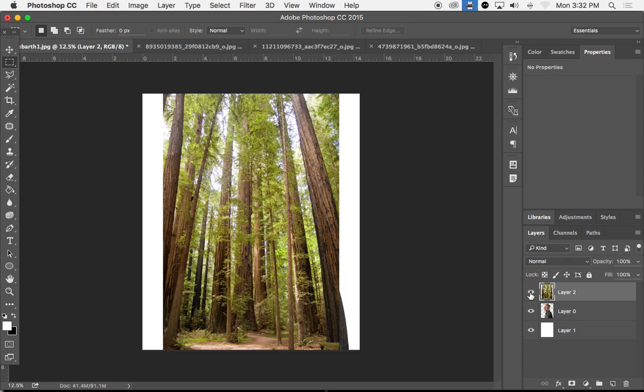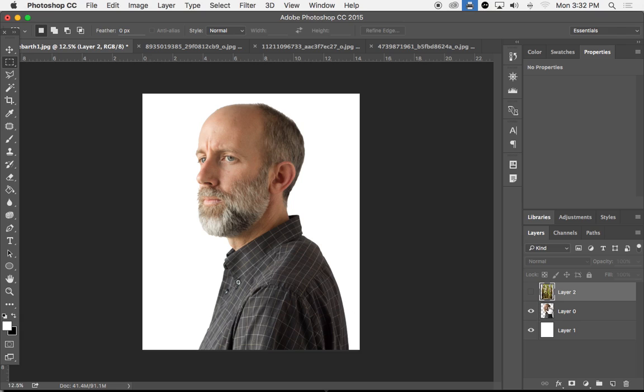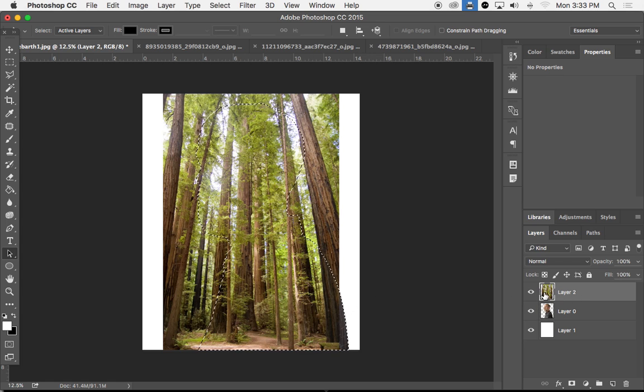Next thing I'm going to do is let's hide this layer. And I want to make a selection around this picture of me. Mr. Zebarth, do I have to go through this whole selection process again? No. What I'm going to do is hold down the command key and click on this thumbnail. So command and click. And notice my little hand, I hold down command. See, it turns out a little square. That means that it's going to make a selection around the pixels in this layer, which happen to be the picture of me.